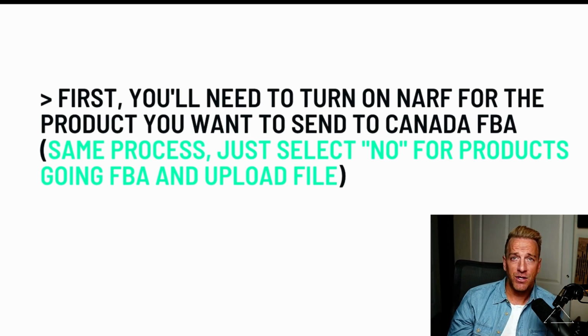One of the drawbacks during this period is that up until your product is shipped and received into an Amazon Canada warehouse, customers basically can't buy it via NARF and they can't buy it via FBA because the inventory is not there. So you may see a lag of 2 to 3 weeks in sales while this transition takes place. But step one is to deactivate or put no in the NARF column and re-upload that file so it's no longer in the NARF program.